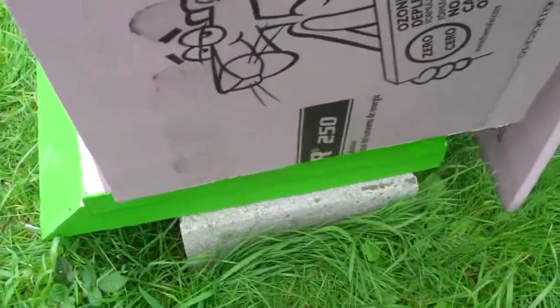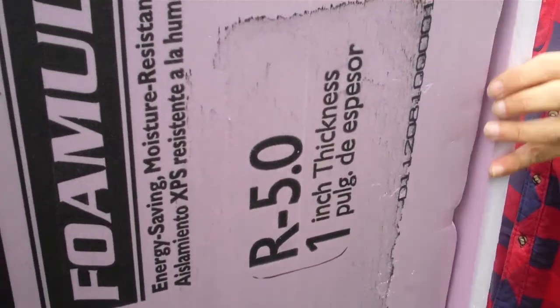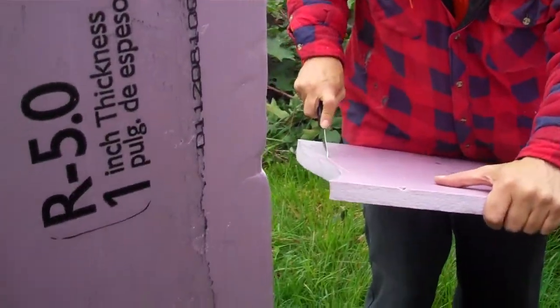Pink Panther. There's the Pink Panther. These are Pink Panther bees. And this is an R50. And so what does that mean on the insulation? Well, it's an R50. I'm not sure. It's just rated. That's the rating for it.